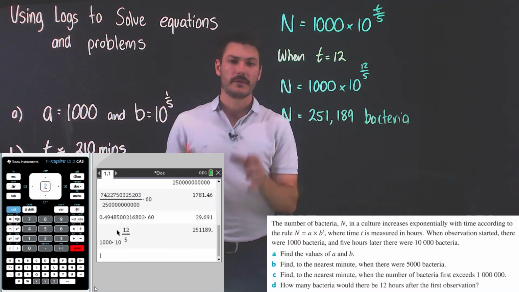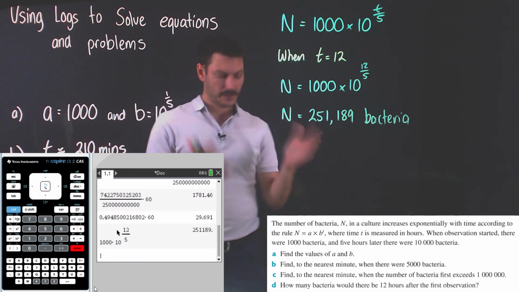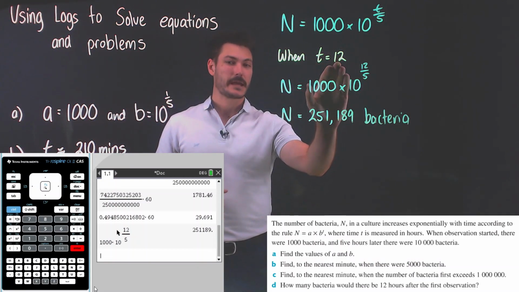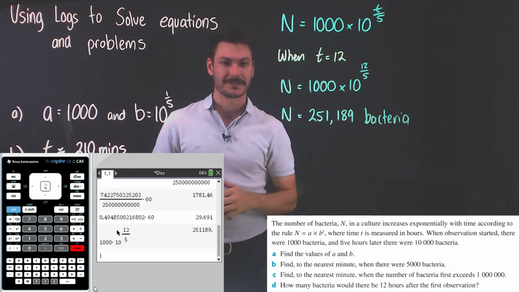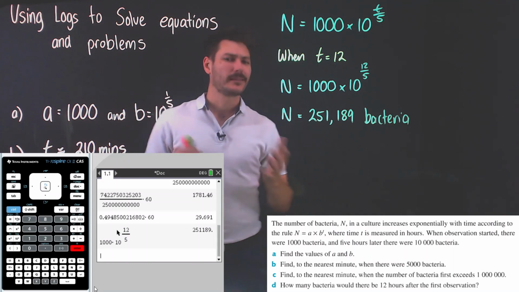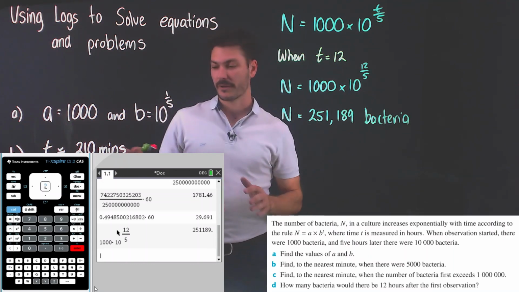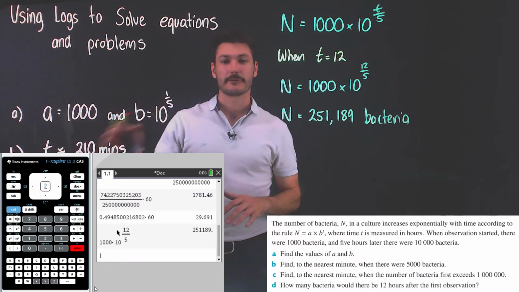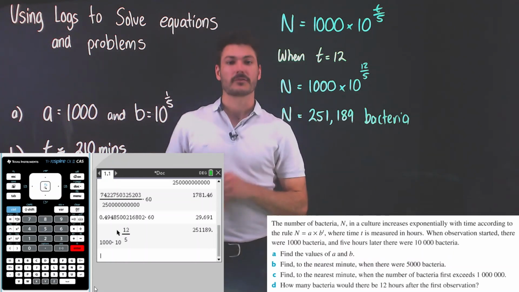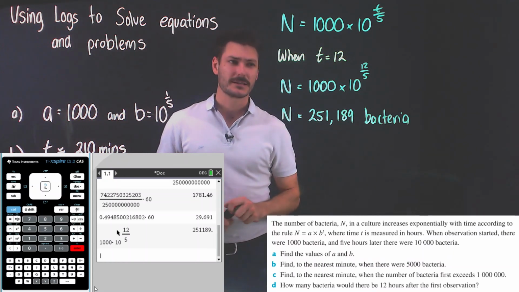Now, keep in mind the previous example, just to verify a little bit, to make sure we've made no mistakes. In the previous example, we had 1 million bacteria after 15 hours. This time after 12 hours, 250,000. That seems about appropriate, especially because after 3.5 hours, we had 5,000, was it 5,000? Yeah, 5,000 bacteria. So I think all the times and the number of bacteria make sense.